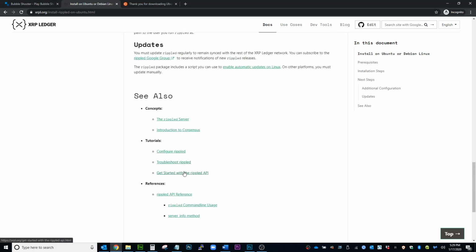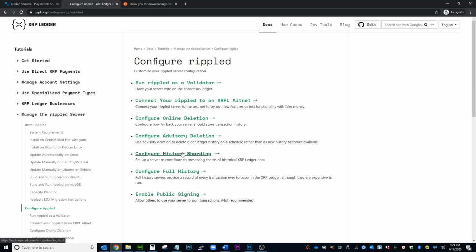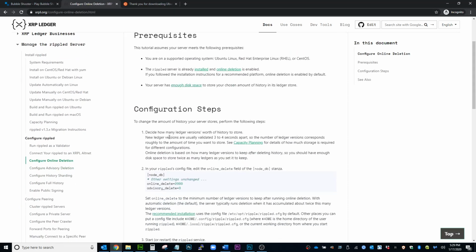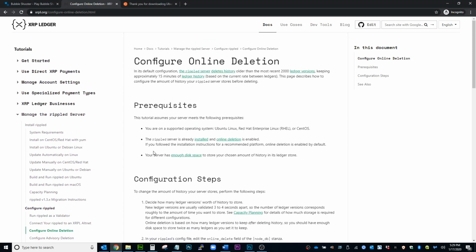But after that, you're going to configure your rippled server, which is here. There's a lot of different configurations here. But I will create another video on this and how to configure the rippled server. That'll be another video. I don't want to get too far ahead of myself.